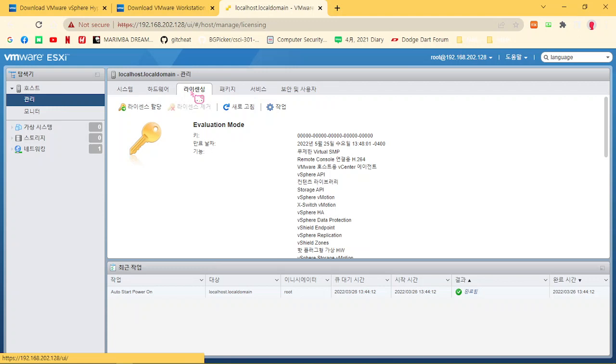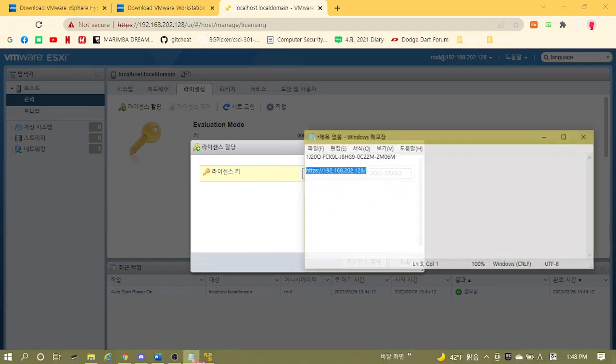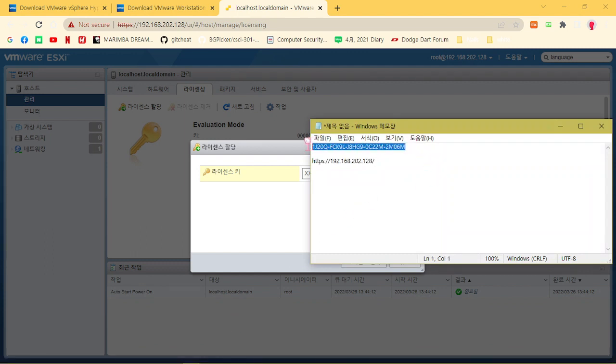Then you want to assign license. On the very first tab, there is a button saying assign license. If you click that, there's a blank where you can put the license key number. Remember the first thing we copied and saved, the license key.